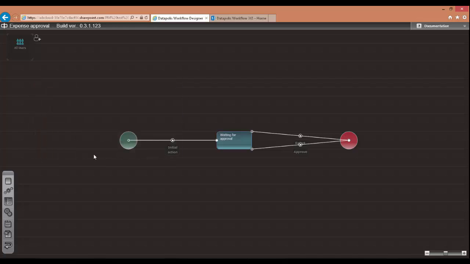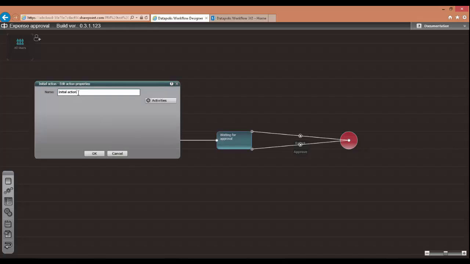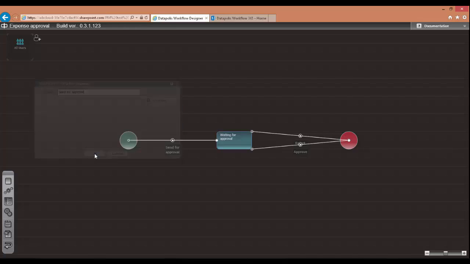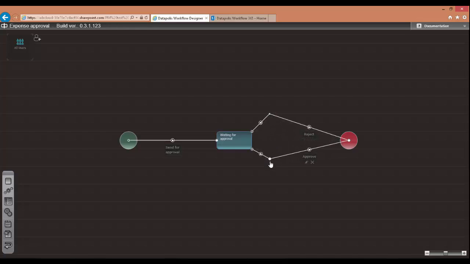Okay, maybe you would like also to name the first action send for approval. Now, if you want to make it a little bit nicer and easier to read, we may edit the graphical side.